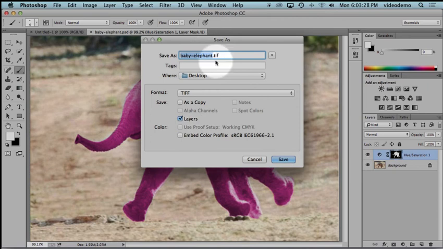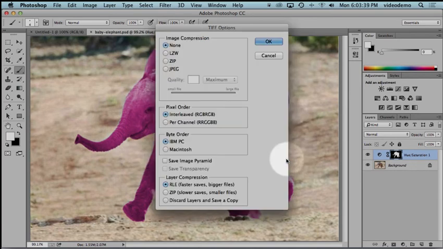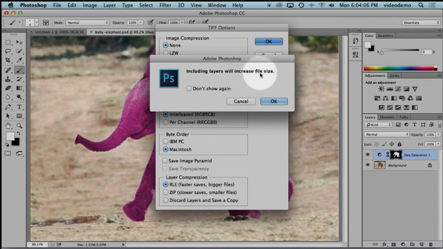So we'll save one as a TIFF, .tif. I know it says TIFF there, but on the Mac we're used to seeing things with 3-letter extensions. So I'll do a save here. And then it asks me, how do I want to compress the file? So within the file, I typically do no compression, so that it saves everything. It doesn't reduce the file. And I'll talk about compression in a minute. And a lot of this stuff doesn't matter anymore in terms of whether you're using a Mac or a PC. So, I mean, I'll put Mac on here just because I'm on a Mac, but it really doesn't matter. So we'll click OK. Including layers will increase file size. That's totally okay.